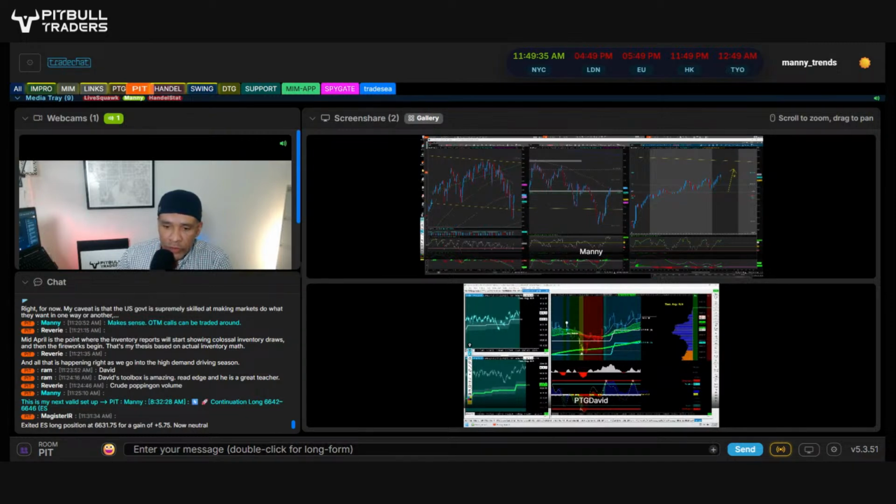Here, let me show. Now I've got to show you on the volume profile chart. Hang on. Okay, so say that we look above the overnight high, which is the dotted black line. You probably can't see it, but you can see it here on the blue line on the right chart. So if we get above it, and then we pull back and we hold this, we break above it, and then we hold above this distribution right here. Maybe probe down to here, form a higher low somewhere in here.